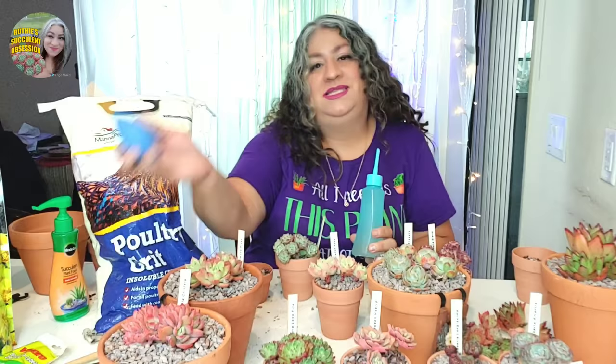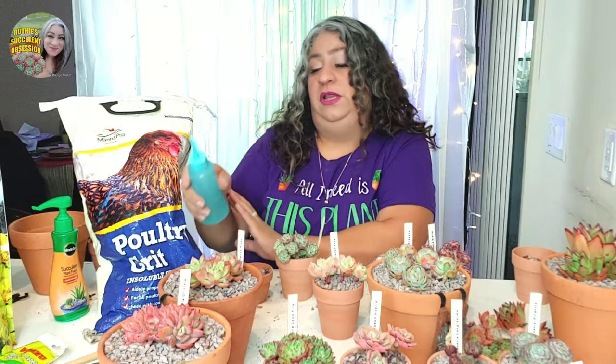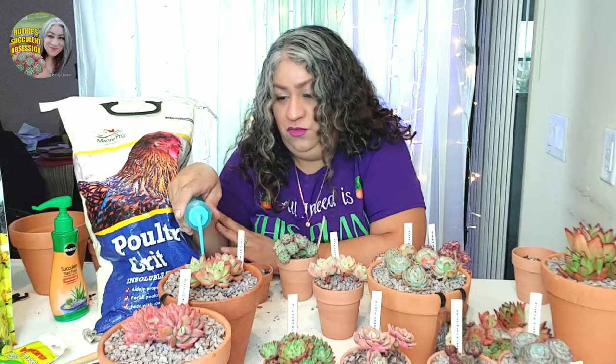And this is invaluable to blow away not only dirt and debris from the plants, but water. Because you never want water settling in your succulents. That's going to rot them away. So this bottle I really like because you can really direct where you want to water. And all I want to water is the roots, super quick, because they are dehydrated at this point.